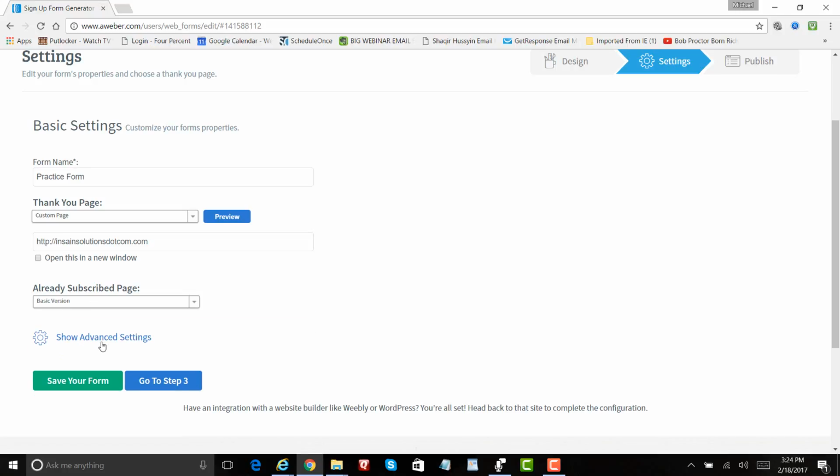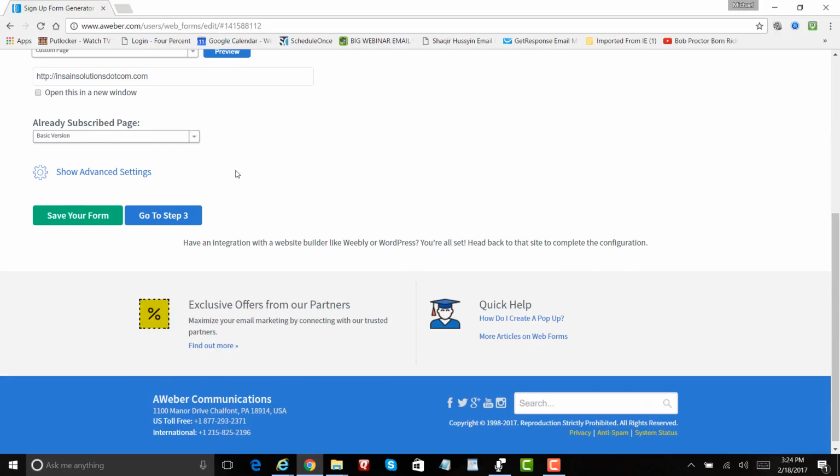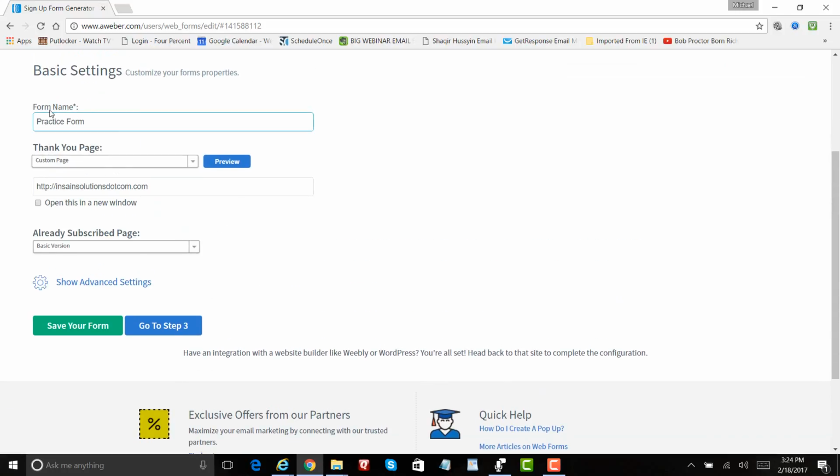Now, there are some advanced settings, but for now, that's basically all you need to know: creating a name for the form, and what page they're going to go to after they have opted in and clicked on the submit button.